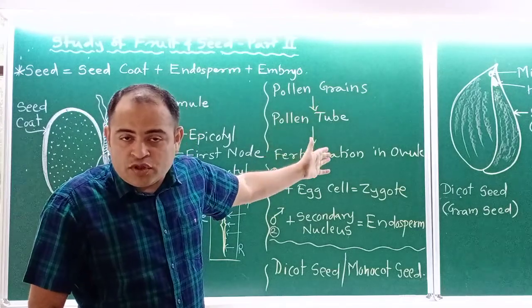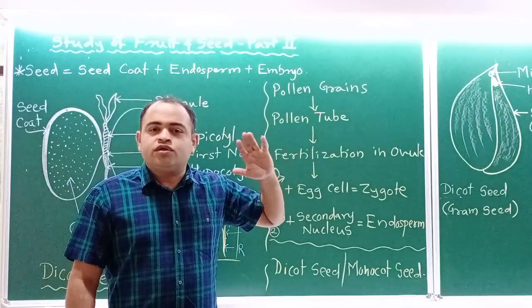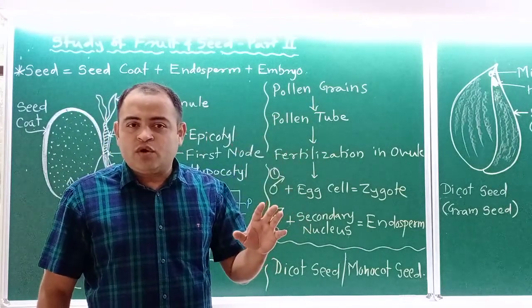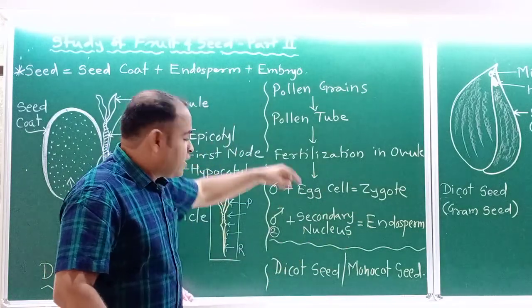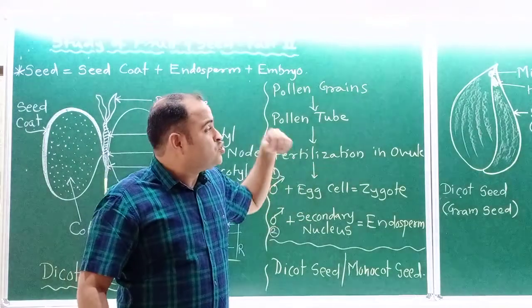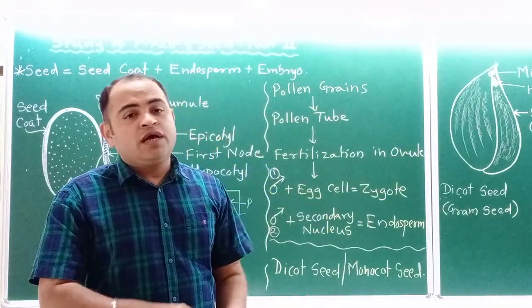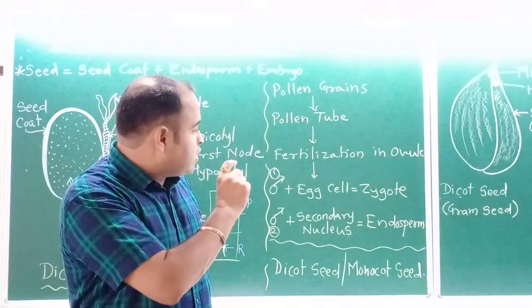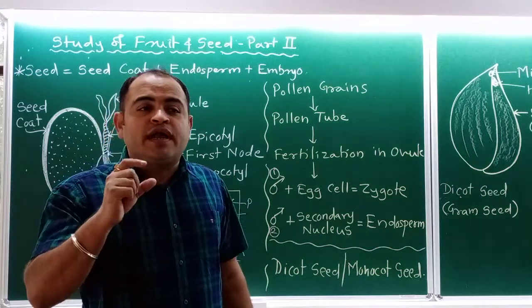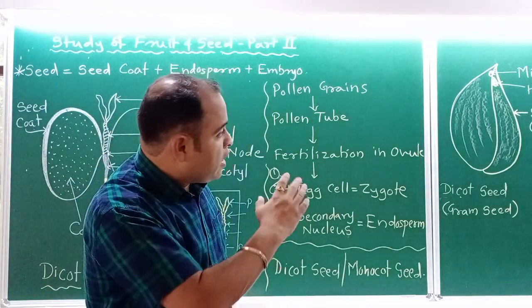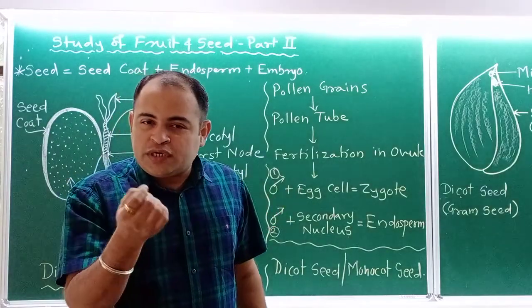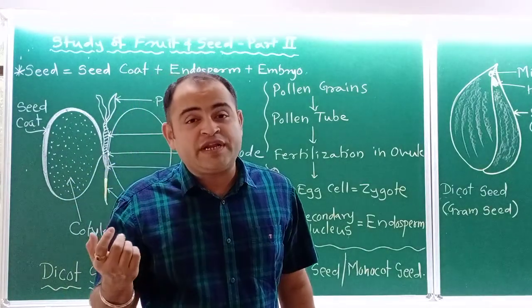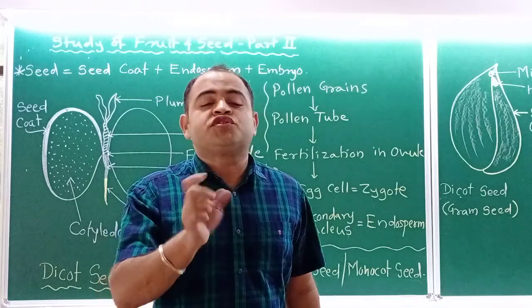So what I have written on the board, revise it, simply think about it, close your eyes, think about it, and then let us move to the next part. That is all about the actual dicot seed, how it appears externally and how this monocot structure is showing some resemblance, but there are so many differences in the structural arrangement.